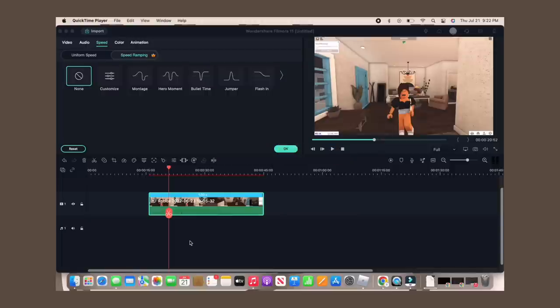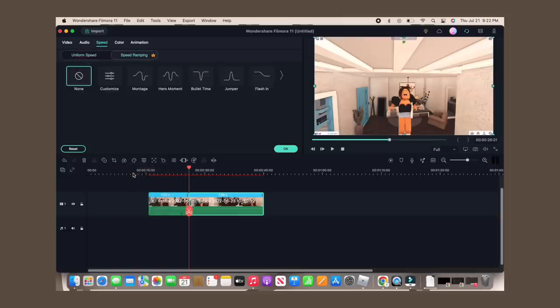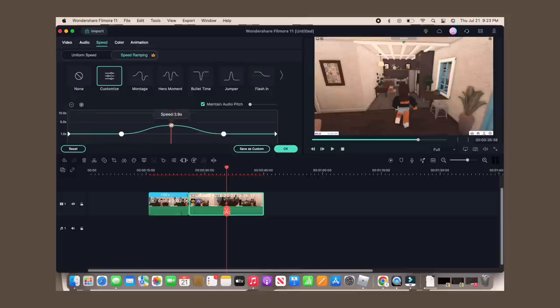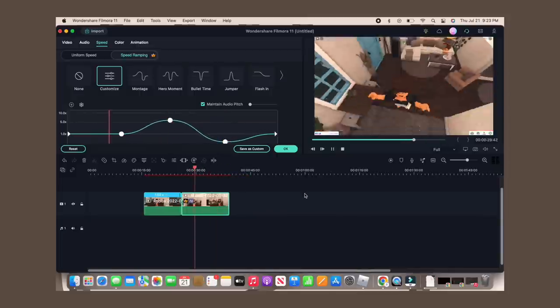Let's talk about Filmora Speed Ramp Edition. Let me just say, I am in love with this feature. It's so easy to make your video go from normal X1 speed to slow motion that looks like a cinematic movie. To use it, find a clip you want to use on speed right here, speed ramping. You do have to pay for it, or you can get it with free trial. You will find a lot of graphs to choose from, and you can also make your own by clicking customize. From there on, you can move the graph line up and down however you want to create your video speed.